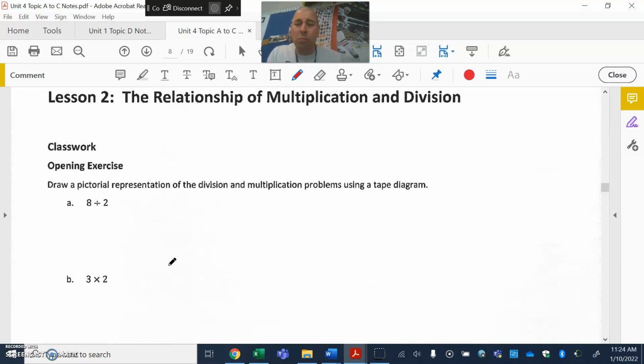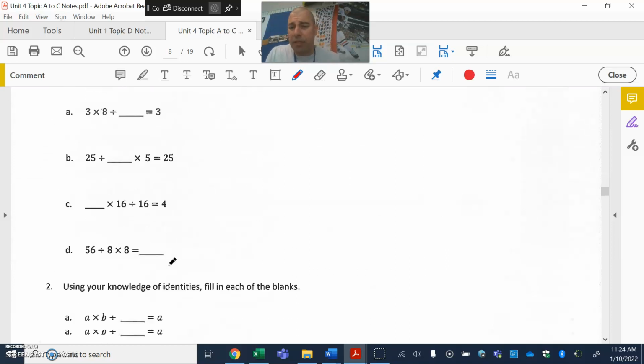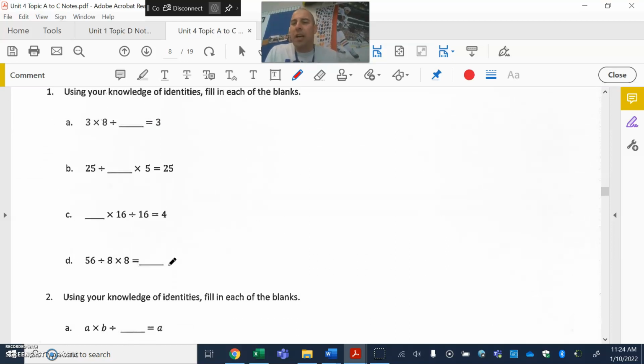Same thing with multiplying and dividing. I don't like the X that they use there. We'll deal with it. 3 times 8 divided by what number gets me to 3? Well, again, I'm trying to get right back to where I started from. So if I multiply by 8, the opposite is dividing by an 8. I'm going to get back to where I started.